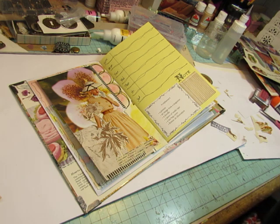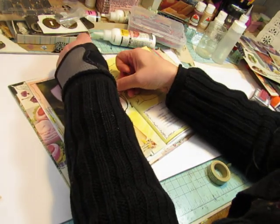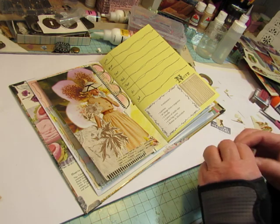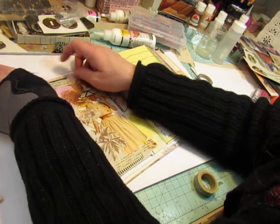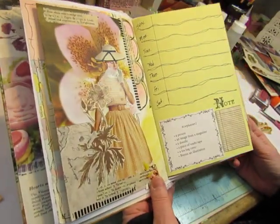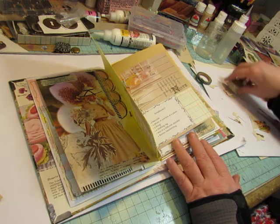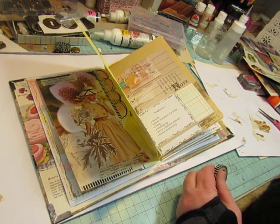I don't use my washi tapes enough. I don't think of using washi tape in collages, so doing these challenges helps you to think about things that you don't normally use when you're doing collage. And I think I need something up there. And there is page number 2. I like that one. Okay, let's move on. Putting my washi tape away. Maybe one less thing cluttering my desk.